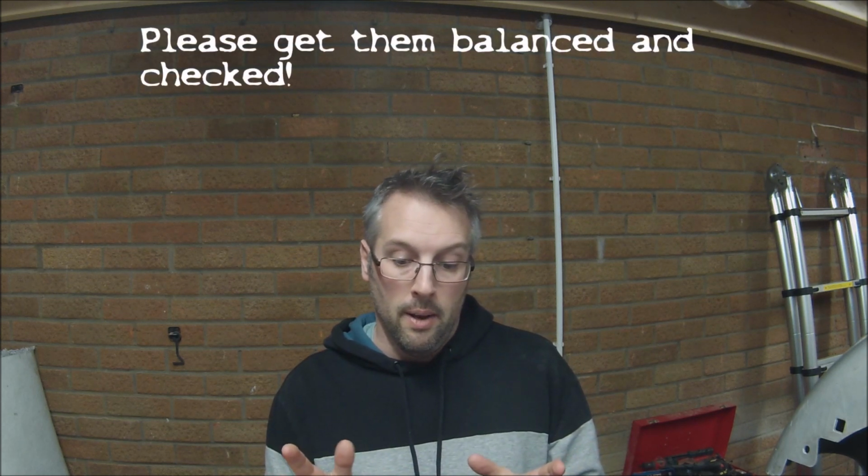You can get 11 blade versions which are supposedly give higher peak power due to greater surface area of the blades and whatnot. There's 6+6, there's 7 blades, but typically the two mentioned here, the ones that you find for less than £1,000, they typically use the 6+6 variant, which just proves really popular with your budget conscious enthusiasts. My advice here would just be, if you do purchase them, then at least have them balanced and checked over by a specialist.